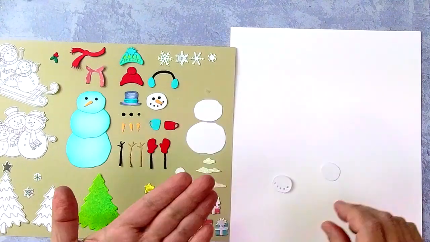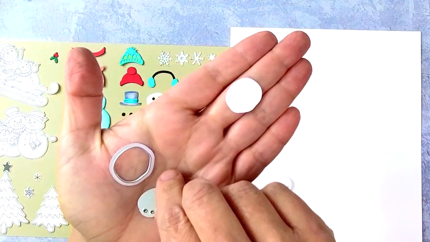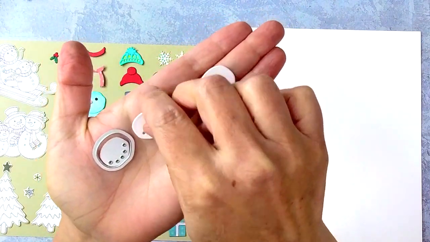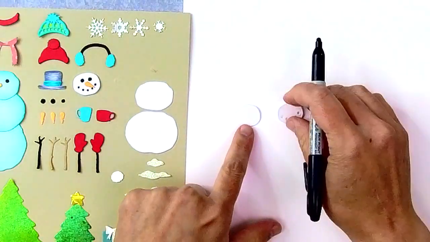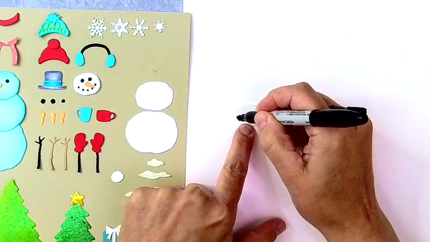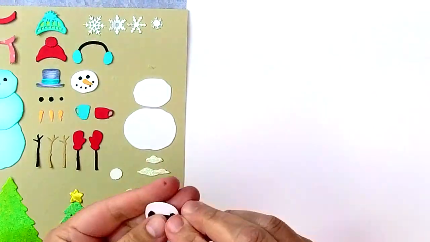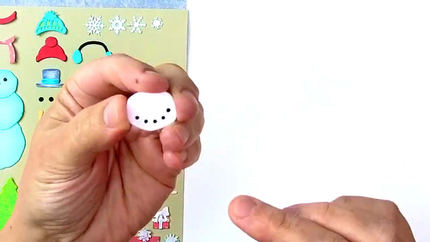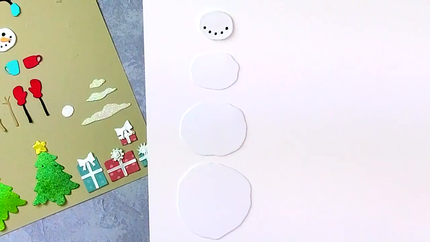Now let's go ahead and put together one of these Snowmen. So first I want to show you these heads. If you cut that smallest snowball by itself, you get a solid head. If you cut it with the mouth, you will get the mouth cut into the head. I like to use both of those pieces and then use a black marker to add the coal pieces for the mouth to the background, and then I just layer them and glue them together like that.